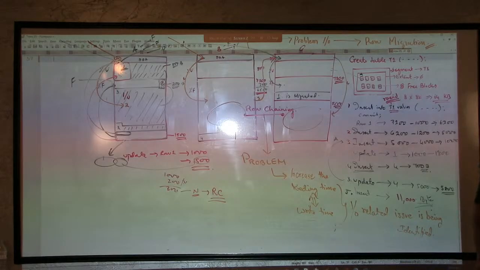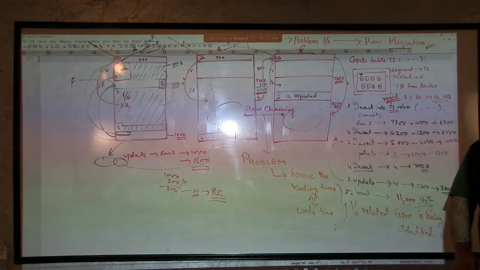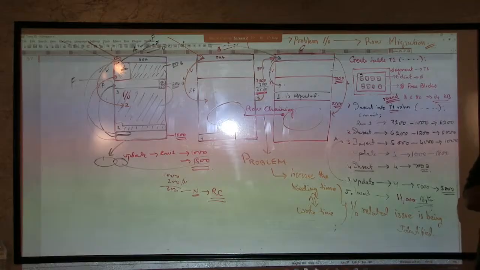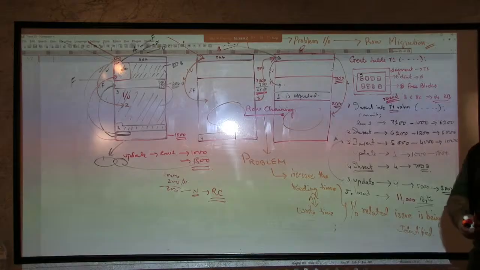So row chaining is definitely a problem because multiple blocks, multiple buildings have to go and get it. Row migration is also a problem because the header cannot be changed. The only way you can actually change the header is you export the data and you import the data back. Because now when you are exporting and importing, you are getting a new row ID. Or move the table from one table space to another table space. Or copy the table from old table space on old table to new table and then rename the table. You have to do some of these tricks, otherwise it will never give you the solution. It will always be slow.